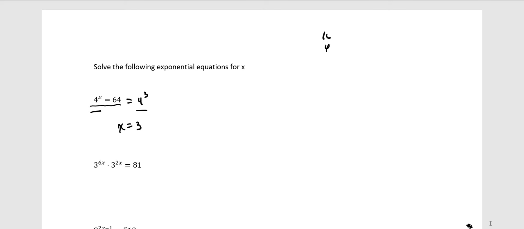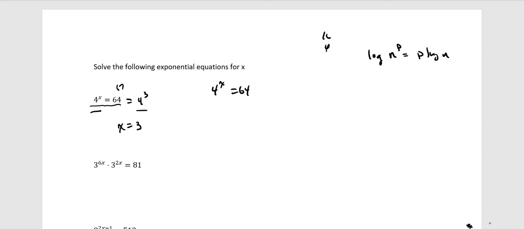Now that worked fine because 64 was an easy power of 4. But had this been a different number like 67, that would not have worked. Here's what I would call the brute force method. I'm going to rewrite that equation over to the right. Remember that logarithms have this beautiful property that if you take the log of something to a power, say log of n to the p, the power can be written out front. That property is very, very useful for solving logarithmic or exponential equations.